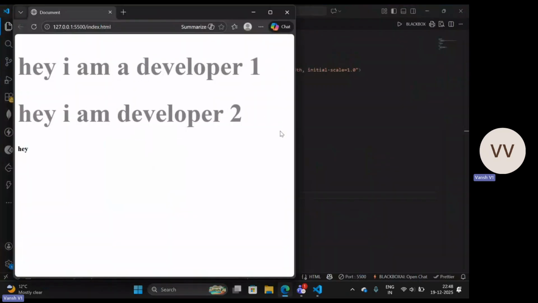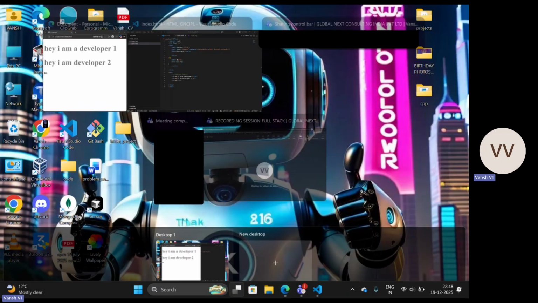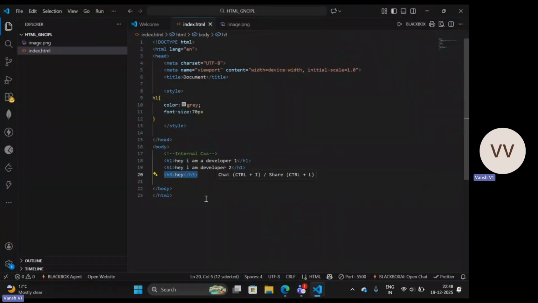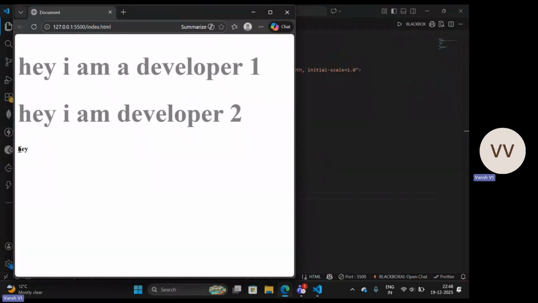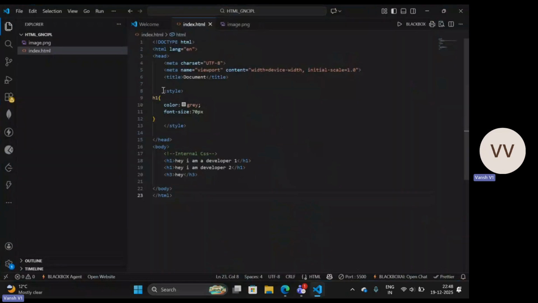What is happening? So yes, the same thing is happening over here, that whatever is there in the h1 tag is basically changing, but other things which are written over there are unaffected. You can see the h3 tag is also there, but you are not doing anything to the h3 tag. Why? Because in the style part, we are only targeting this h1 tag. So this is something which we can do through internal CSS. Now, how is it different from inline CSS? First of all, by the declaration part, because it is declared in the head section.